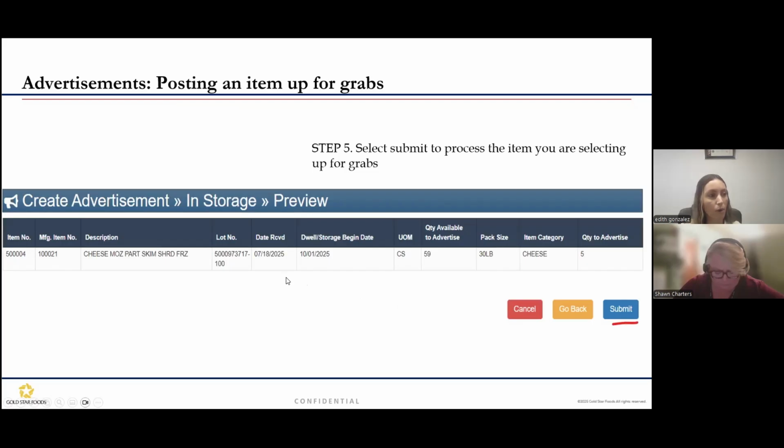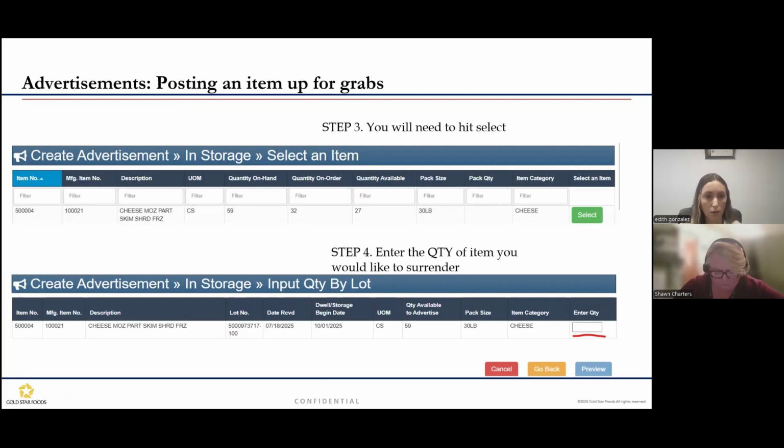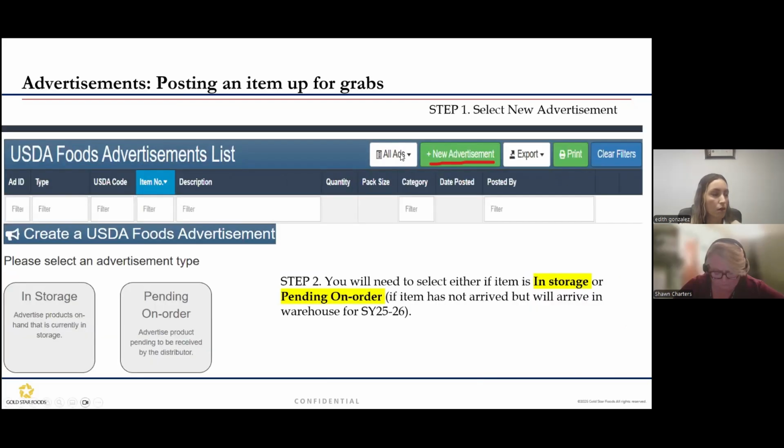you would just need to go back into, let me go back into that screen so you can see it, onto your main screen for the advertisement list and hit all ads. Once you select all ads, you'll be able to see the posting that you just submitted. Or you can also go to My Ads and you'll see that it's been posted. That's the item that you've selected to be posted.